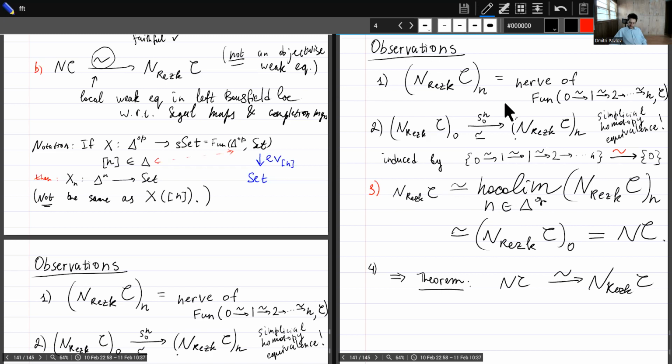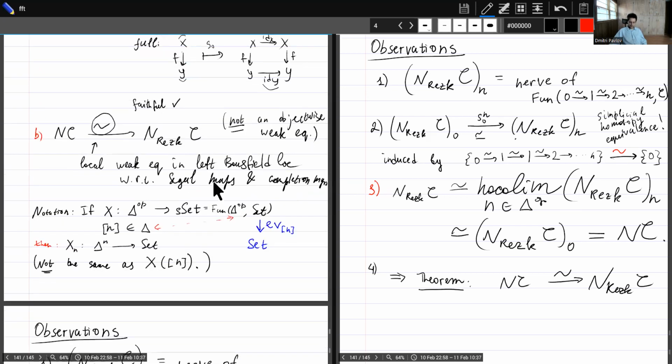And we previously saw that in this simplicial diagram, all simplicial structure maps, here I just formulated for degeneracy maps, but the same is true for face maps or any simplicial maps, really, all these transition maps are simplicial homotopy equivalences. In particular, any simplicial homotopy equivalence is going to be a weak equivalence in the model structure that we are interested in here, in the left Bousfield localization.